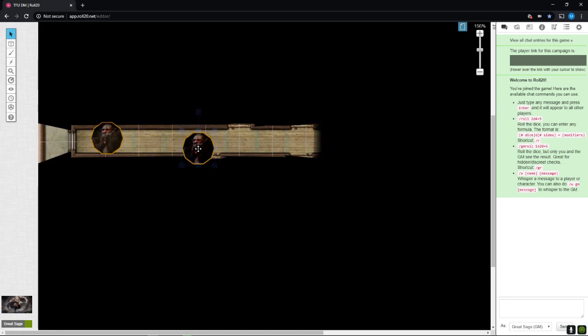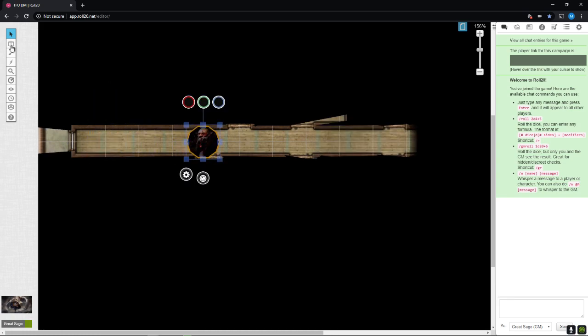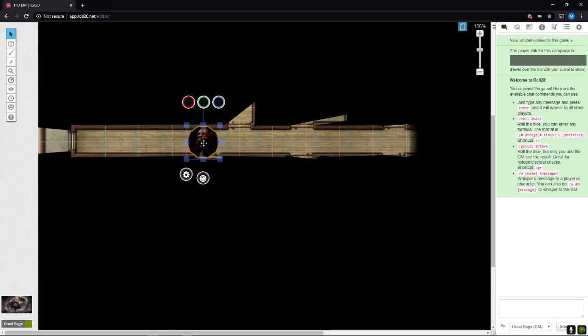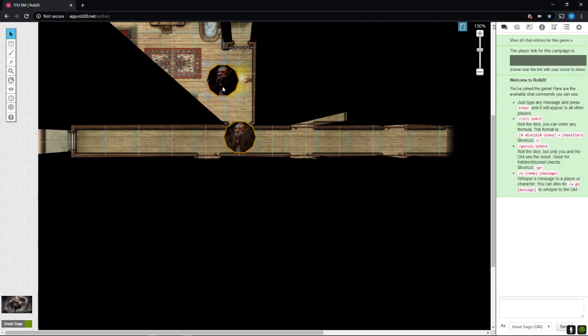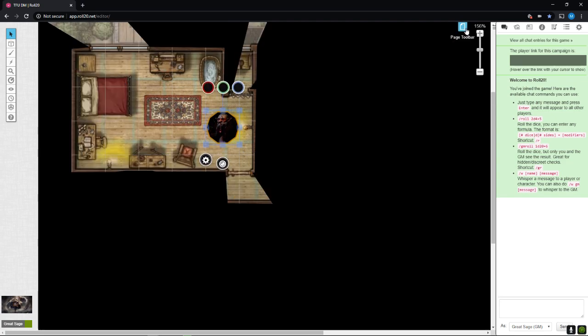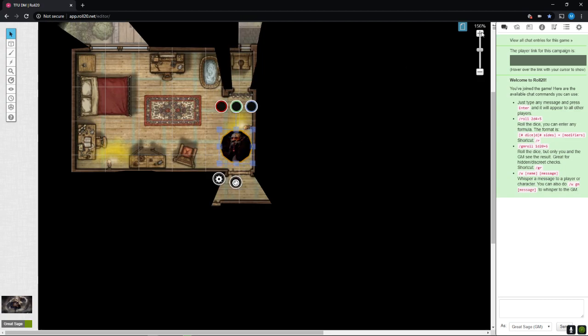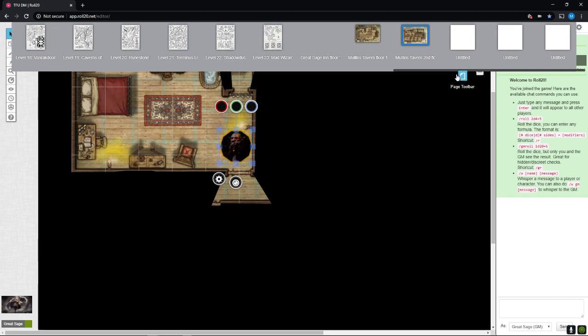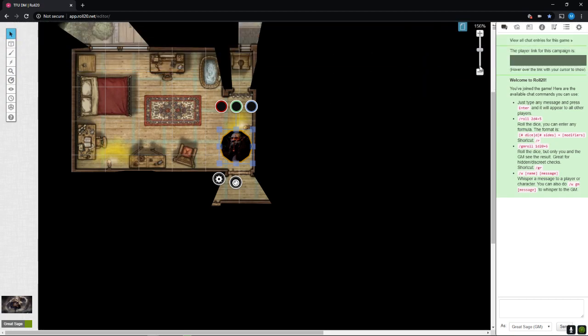And they can say things again. DM, I'd like to go in that door. DM goes to dynamic lighting and moves the door out of the way. And the player can now see inside of that door. Another thing we can do, because this map is not the biggest, there is a tool we can use to make the map bigger, and I will show you that in another video. For now, this is how to make a map.